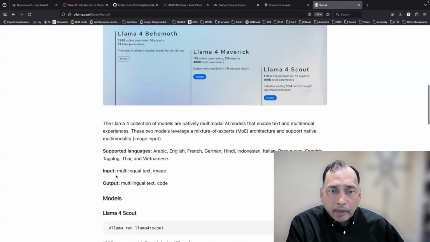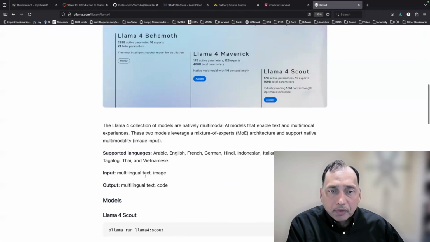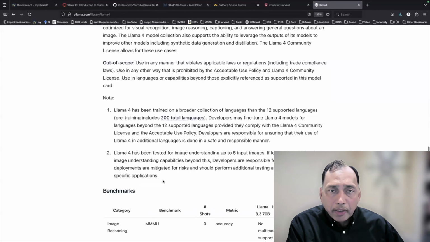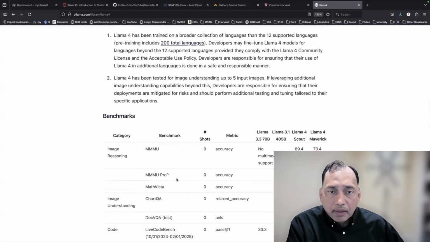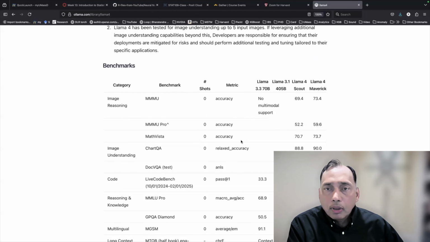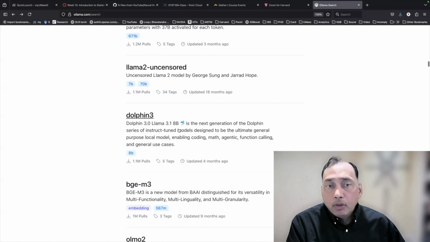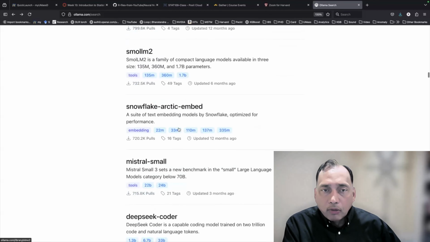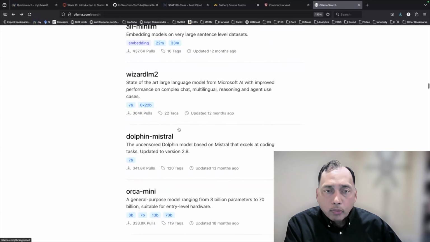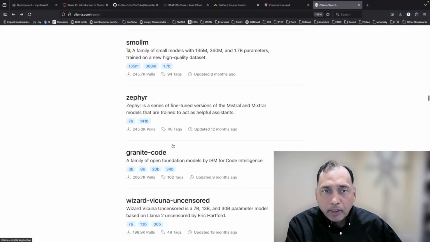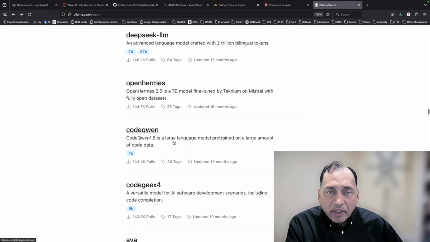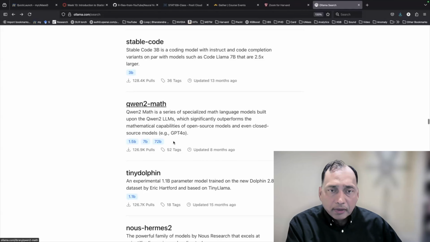So looks like the input for this one could be text, multilingual text, as well as image. And it gives you all kinds of details about the model and also comparison, benchmark, comparing it with the different models. So all of these can be used actually to create your own large language model because these are all open source. Obviously, you'll not see GPT-4 here because that's proprietary and OpenAI has that.